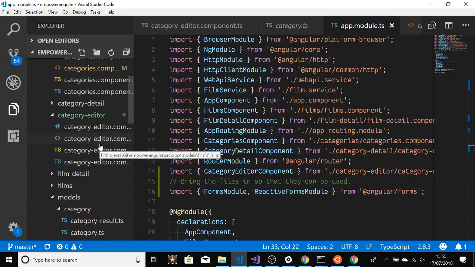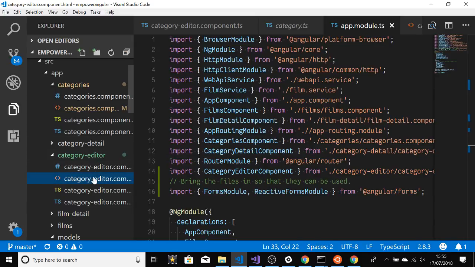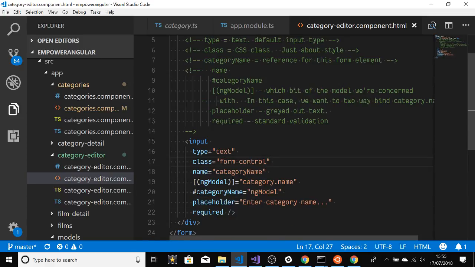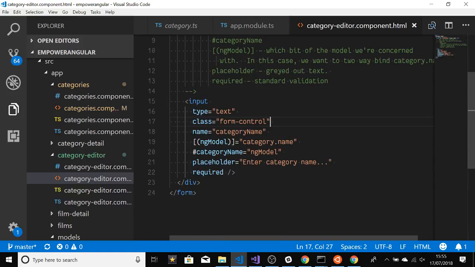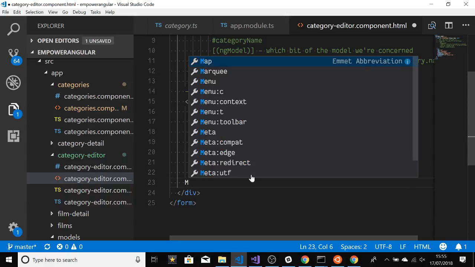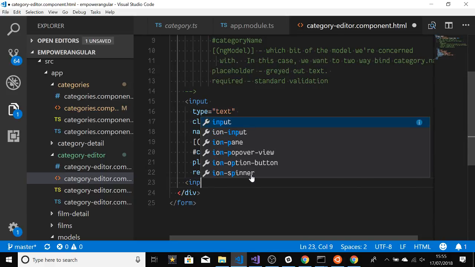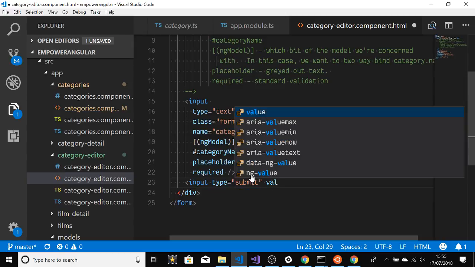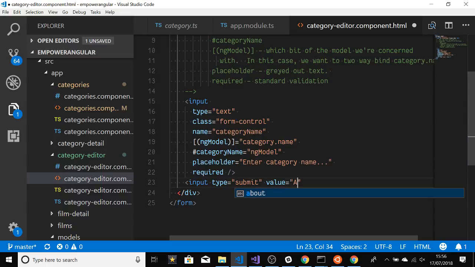Right, so if we go back to our category editor component and have a look at that, we can see that's there. What else do we need on this form? Submit button, great, nice. So input type equals submit, value equals add category.